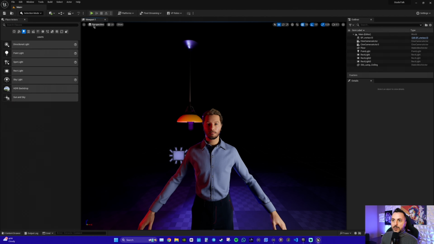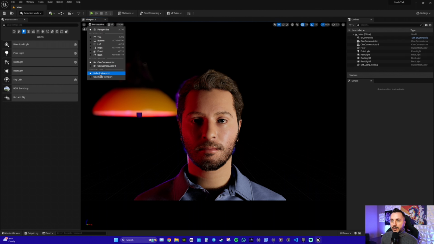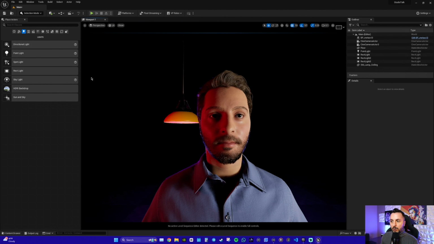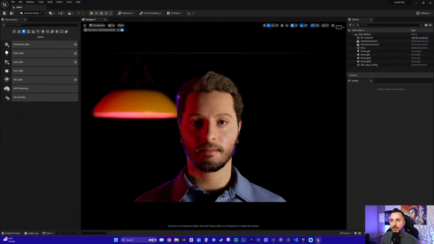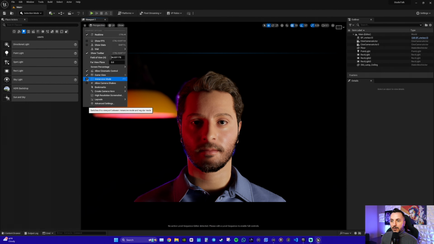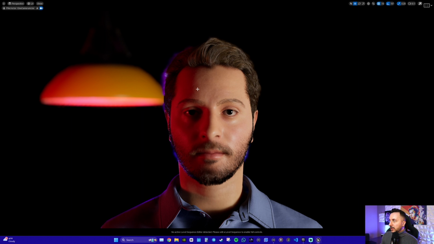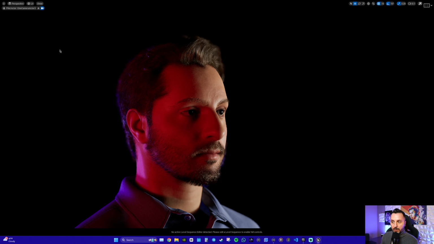First thing you need to do is click on perspective. You click on the camera you want to choose, camera 1 for now. Then you have to click on cinematic viewport, so it removes everything. You have to go back in the camera. Then you go here, immersive mode, so the only thing you see is your MetaHuman. So when you're recording, you will see him moving. If you want to switch between the cameras, you click here, perspective. You go on camera number 2 while you're recording right now.